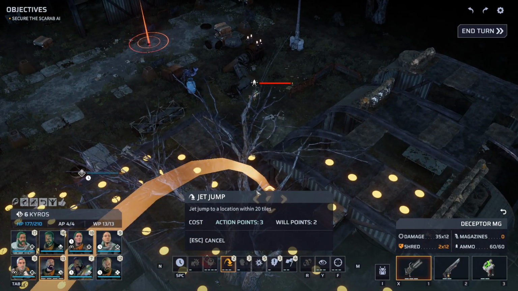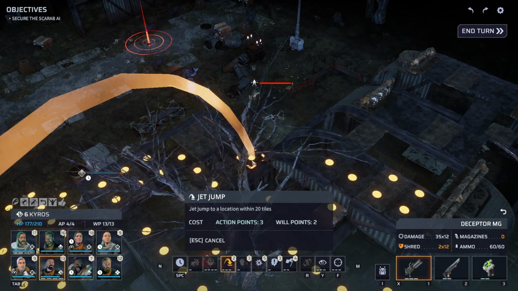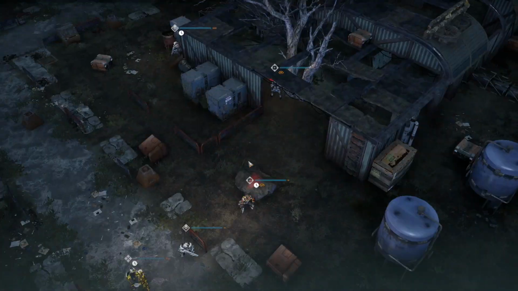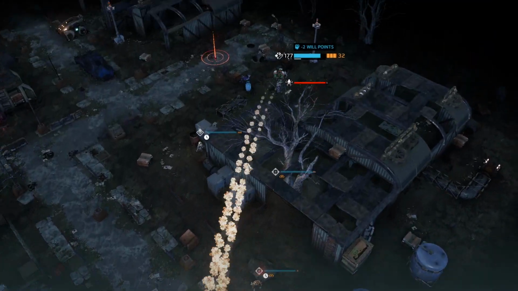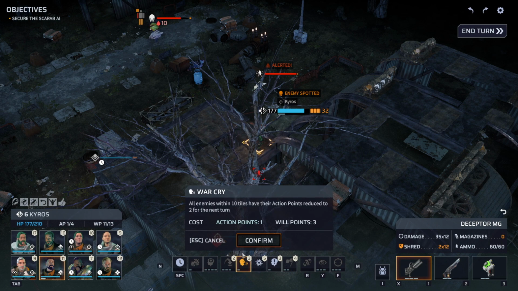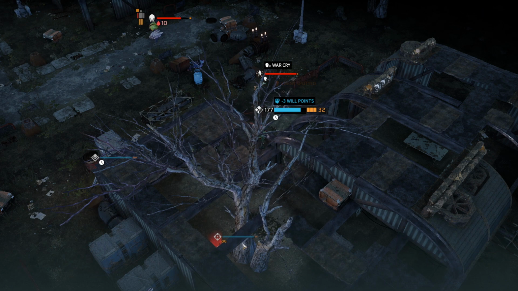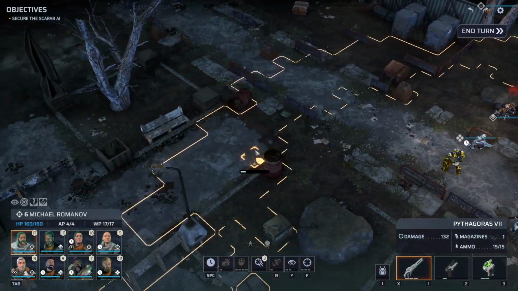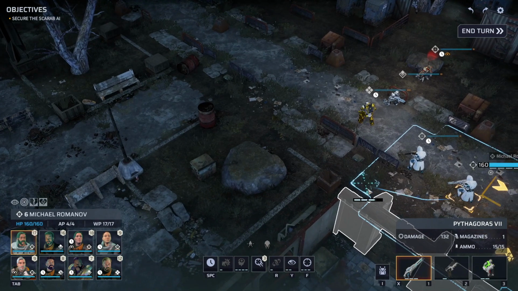Can he still hurt me if I got close enough to do a war cry? Of course, then you're a heavy standing exposed to this guy, but we're going to take that chance, Kyros. Yeah, and apparently that's a good chance to have taken. We're going to war cry this little bugger, so hopefully he can't get close enough to easily harm us.